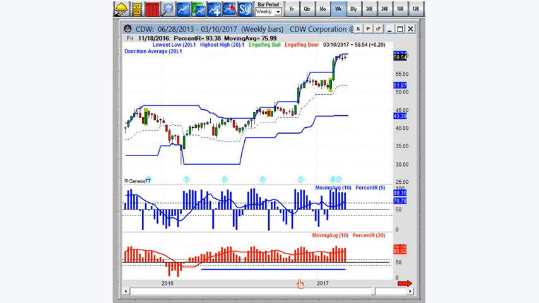So all we have to do is look at the histogram bar, the breaks, and identify that was a counter trend move. And then we can do the same thing over here. This was a counter trend move, as was this, as was this, and as was this. So now, from a trading perspective, isn't this a neat tool?